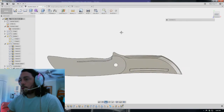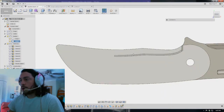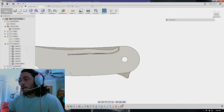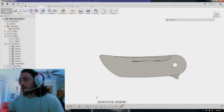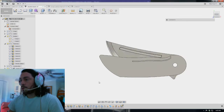It's going to be a frame lock right here. It's going to have a detent ball and everything. I'm still deciding on how decorated I want this to be, because as long as it's functionally thick, this can be as curvy and as weird as you want it to be, or as plain. I haven't decided that yet. I think I'm going to have to make the knife pivot hole a bit smaller. I just used a 1/4 inch hole, but we'll see once I get the parts in.